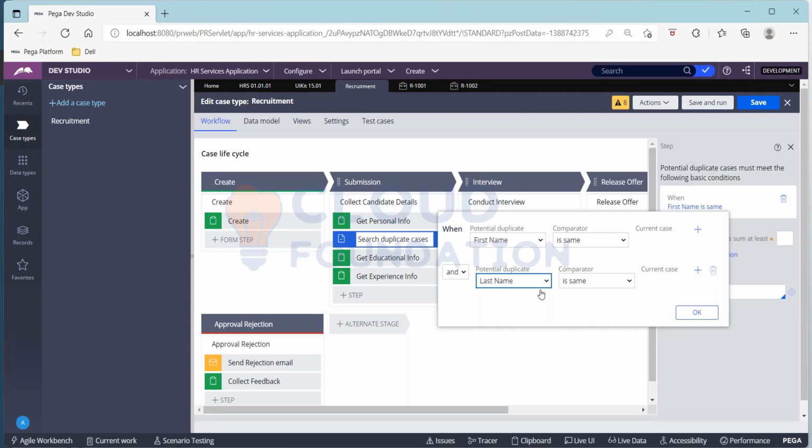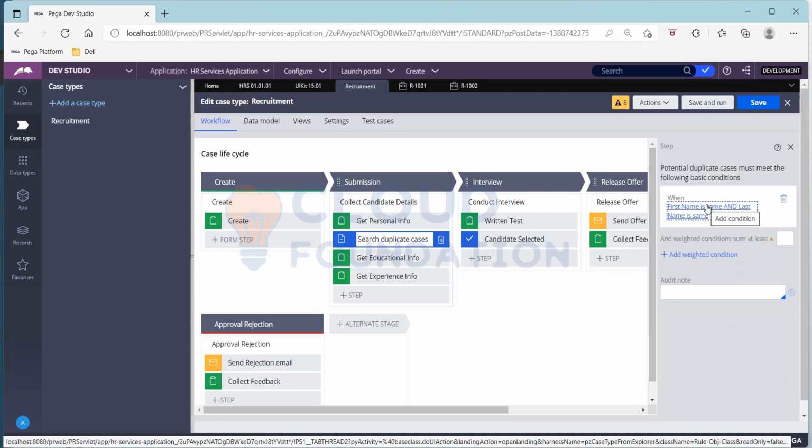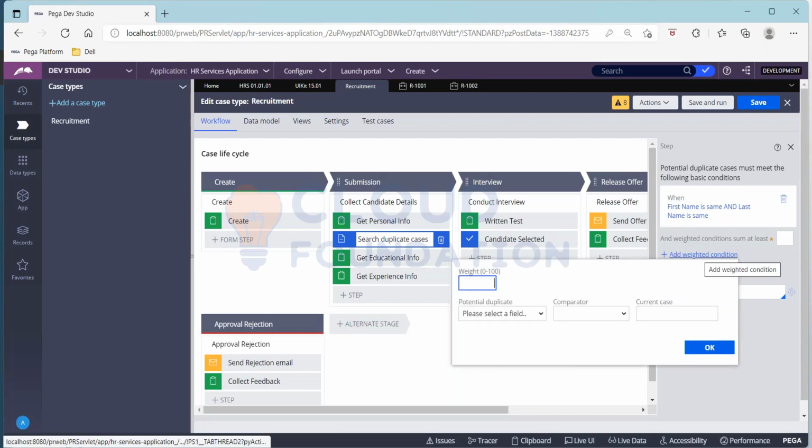Each entry that you make will be compared with the existing set of records on the system. So your current case details are compared against the system of records. So my basic conditions are first name and last name are the same. But just depending upon that, I cannot decide it's a duplicate. So what I need is my weighted conditions. You can give a weightage for each specific entity here.